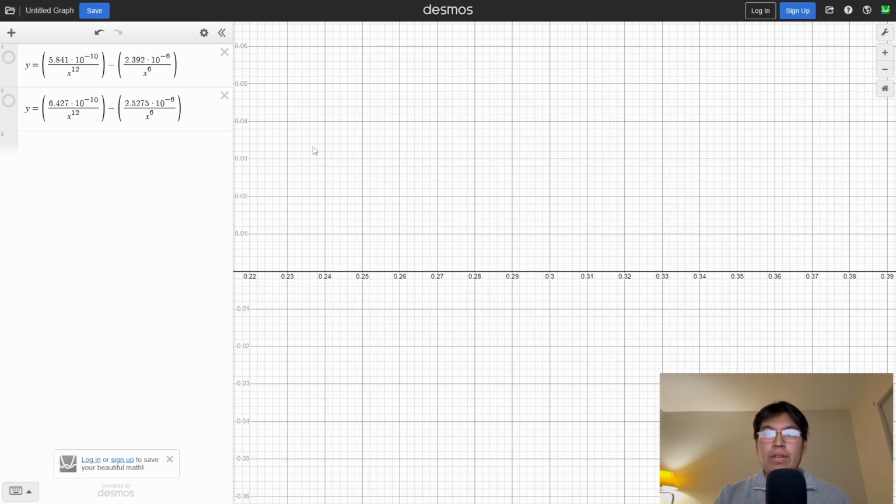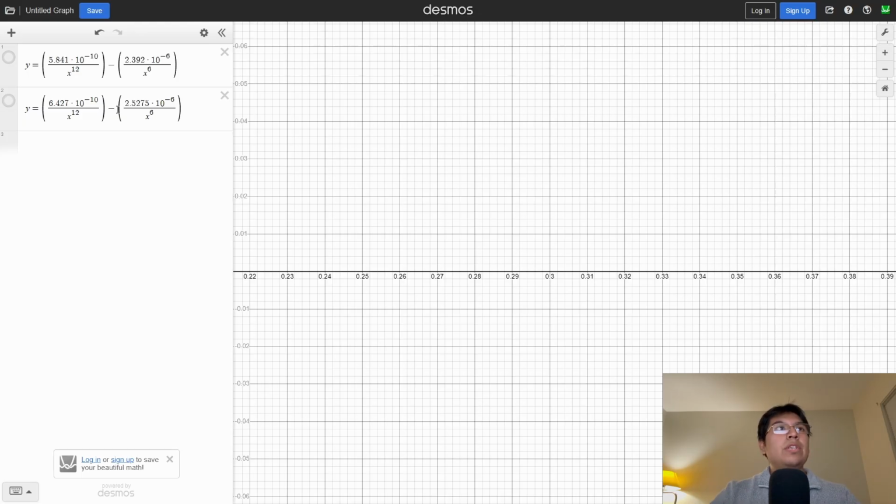So for question 1, we've been asked to model the interatomic distances for aluminum and iron. So let me take you over to some graphs that I made on Desmos. Alright, so here we have our Desmos graphing calculator. And here at the top left of our graphing calculator, we can see our two equations. Now, these are both the equations we've been given that represent the relationship between the total energy and interatomic distance.